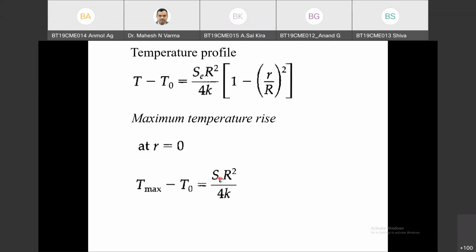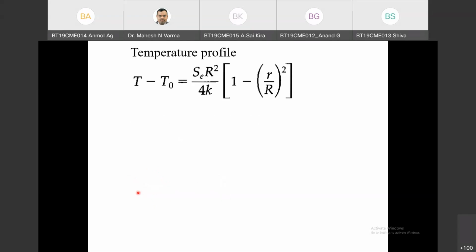a potential difference. So, from the thermal conductivity and radius of the wire, I can calculate what the maximum temperature in a given wire can be when there is a current flowing through it. And based on that, I can tell whether this insulating material is good or not. Then we can have so many properties. Once I have the temperature profile and flux profile, I can have so many properties.